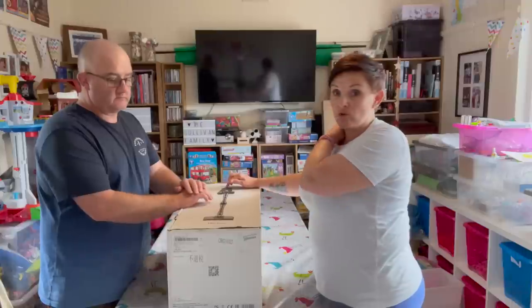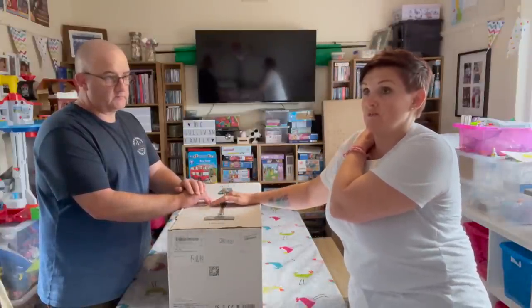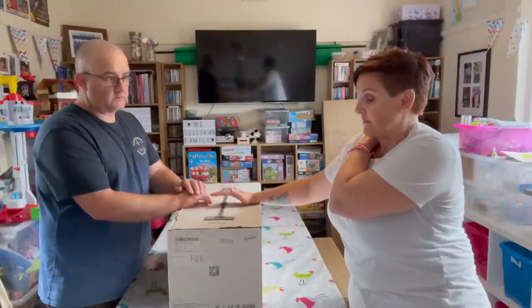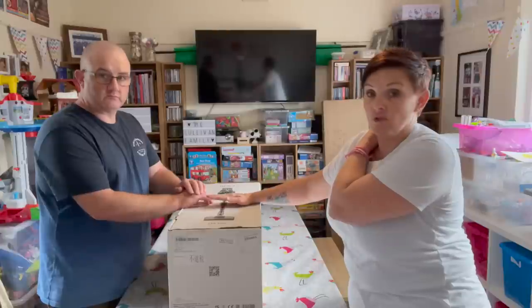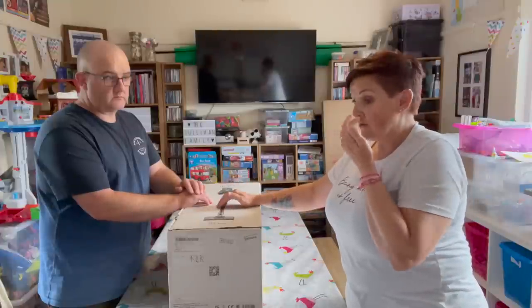This one is actually cordless, and that's something that we haven't tried before because I've always worried with cordless ones because I use it every single day and the whole house gets hoovered in the evenings. I worried about runtime, you know, battery length on it. Would it be long enough to get around the house? Because nothing worse than getting halfway around the house and then your vacuum's run out.